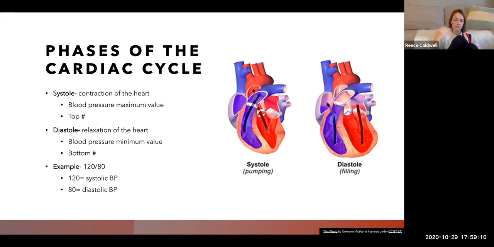And I remember that because diastole, when you die, you'll probably be relaxed, and you'll also maybe be buried in the ground, so in the bottom. So systole, top; diastole, bottom, because when you get buried, you're in the ground, and diastole, relax. So definitely want to associate systole with contraction, diastole with relaxation, top and bottom. And here you can see a graphical representation of that. Systole, you can see it pumping, contracting. Diastole, you can see it relaxing and filling. So that's what's happening there.